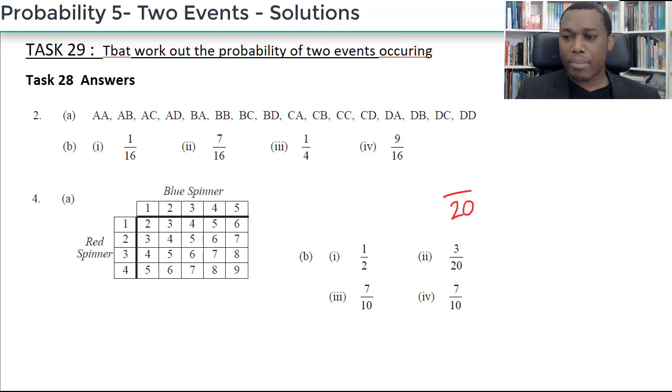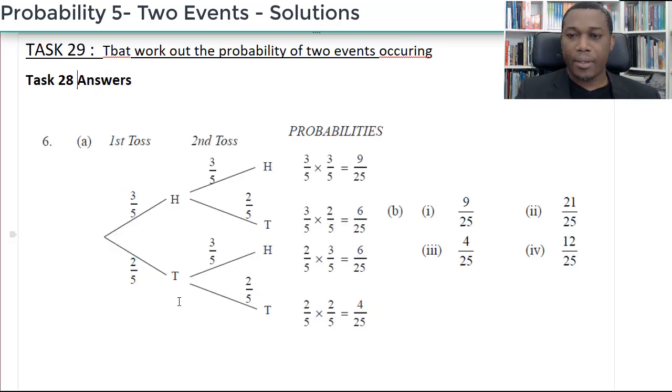Right. So question number 6. The first bit was asking you to copy and complete the tree diagram, and put in all the probabilities. You were given the 3/5, so adding 2/5 for tails, because all the probabilities in every branch should add up to 1. It's either you're going to get a head or a tail. If the chance of getting a head is 3/5, then the chance of getting a tail has to be 2/5, because one of these outcomes is certain, and the idea of certain means we need to sum to 1. That's in the first toss.